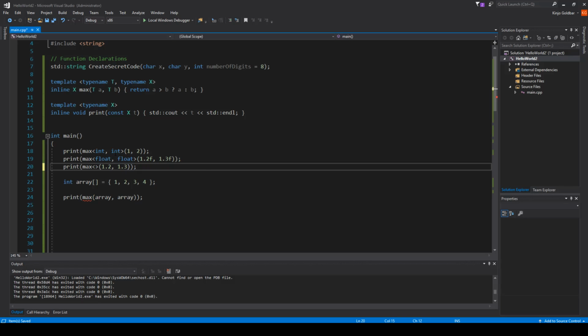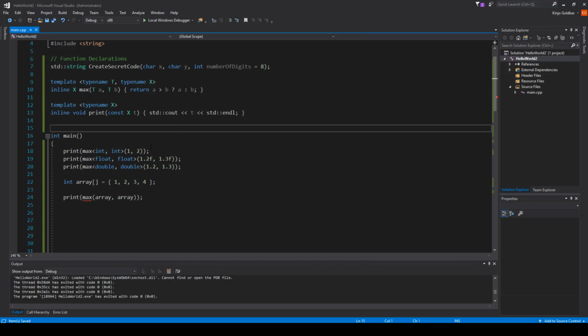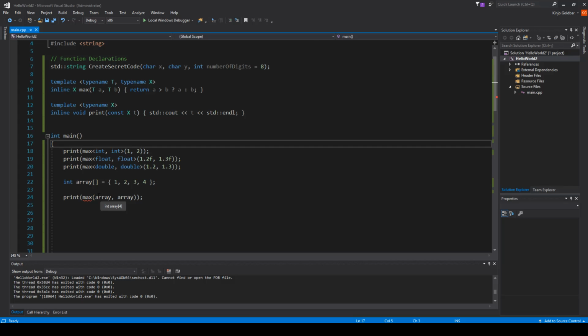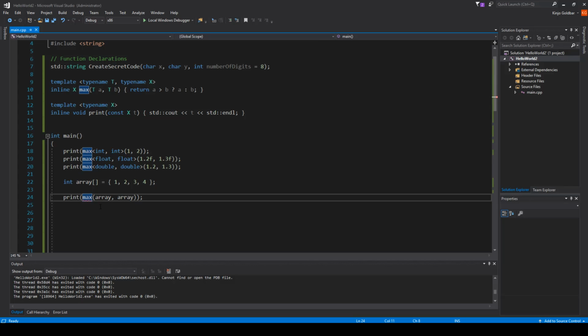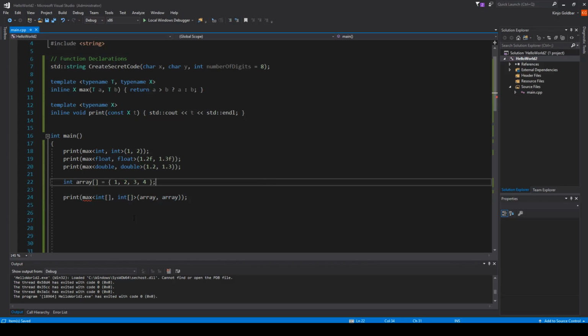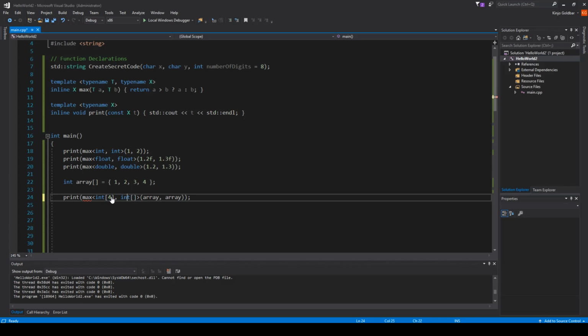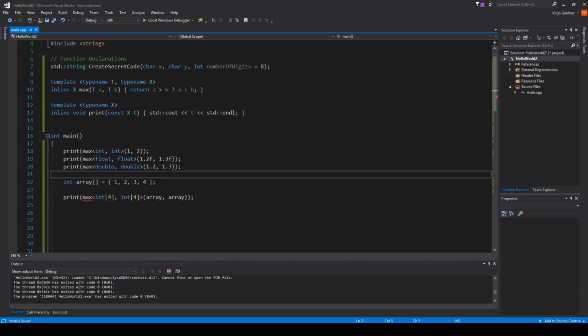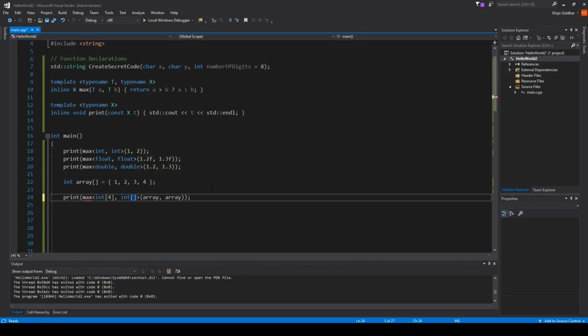Although, you might wonder why you would do this if you went to the effort of making them templates in the first place, but hey, let's see. This gets to the point where you would need an int array. I don't know if that's going to work. Can you do that? Yeah, I don't think that's going to work. Can we do that? I'm not sure. If you know the answer to that one, feel free to let me know.